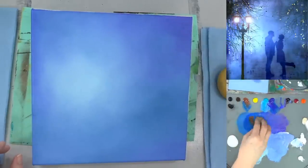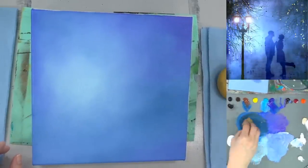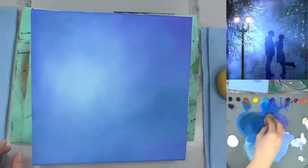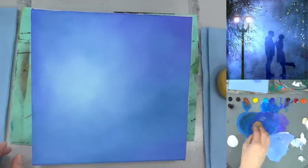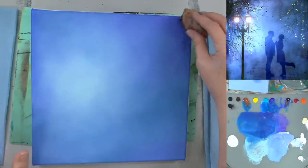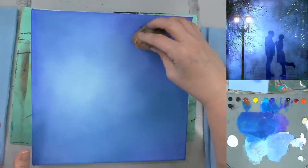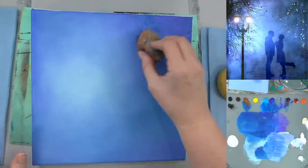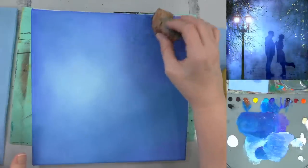grab these colors, a little bit of the burnt sienna, maybe a little bit of purple, just using all my blues, a little bit of purple. The burnt sienna just tones it down and makes it look a little more realistic. Get a little bit lighter color in there. I don't want it super dark yet.